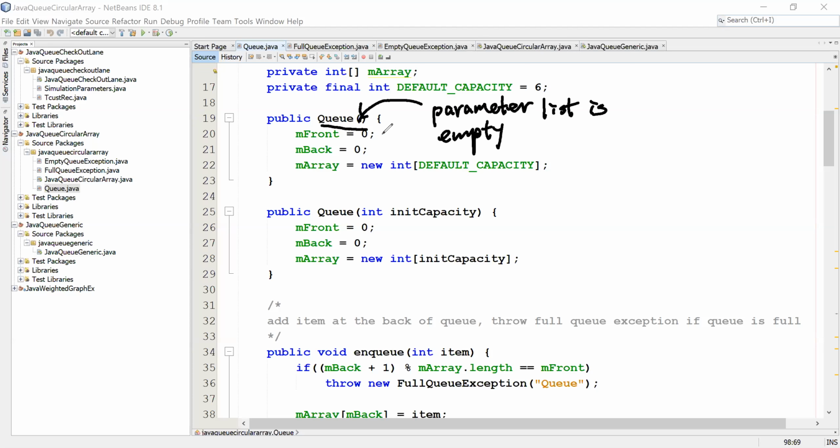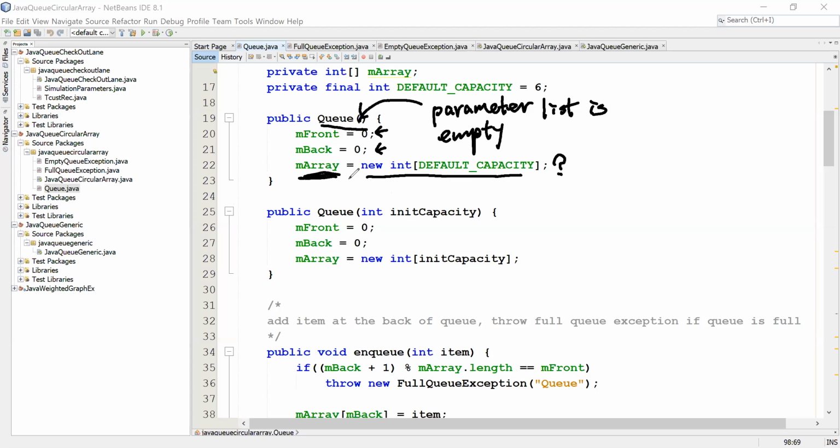For our Q, we initialize both the front and back index to 0. And for our circular array, we call new int. Why do we need this?